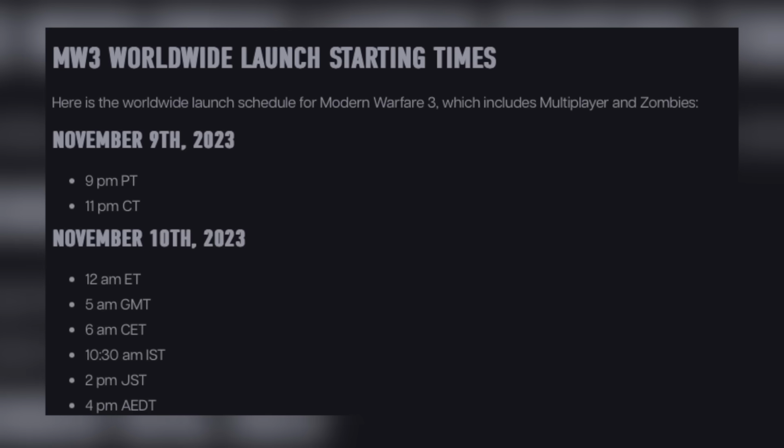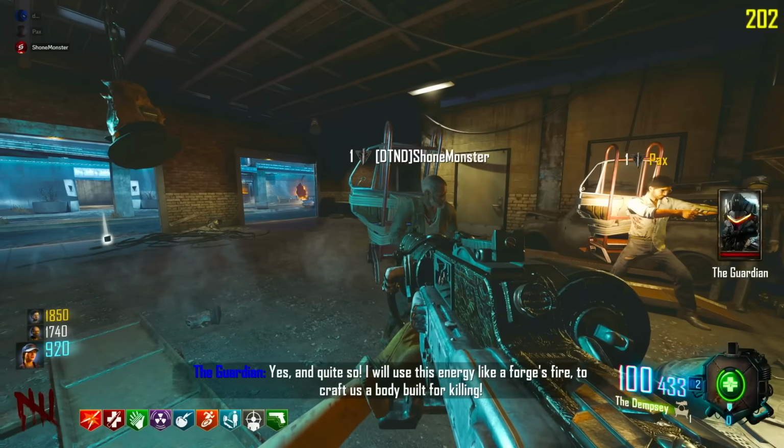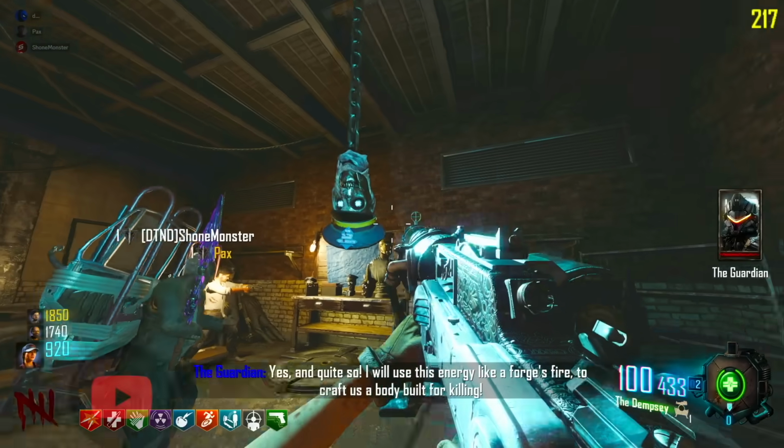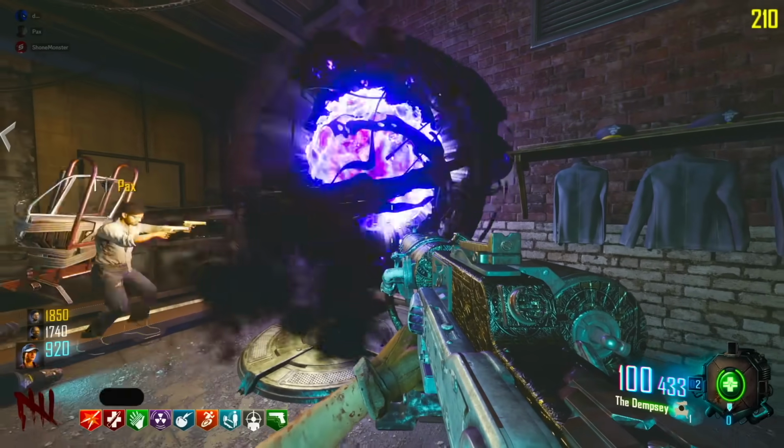Now here's where things get even crazier. For console, and I mean console only, if you have a physical or digital order of Modern Warfare 3, you can start playing on midnight of November 10th in New Zealand, which is the equivalent of 3 a.m.